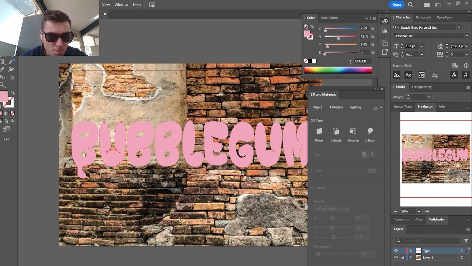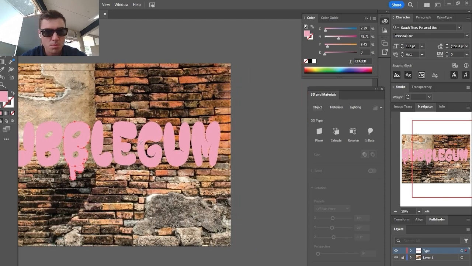See there, I didn't connect it to an anchor point, so it didn't work. So I started at an anchor point, finished at an anchor point, and then it worked. Excellent. You don't need to do this. I just think it adds to the effect and makes it look a bit cooler. Yep, so a couple more melty bits.